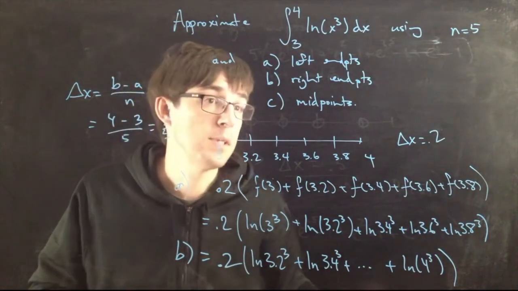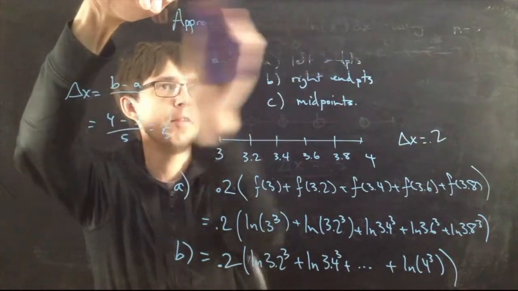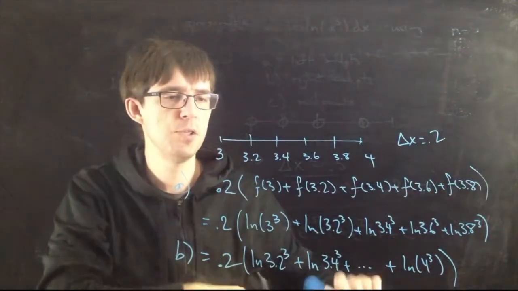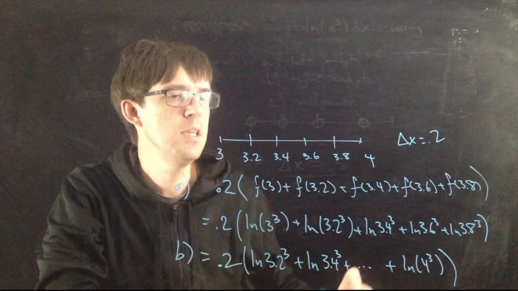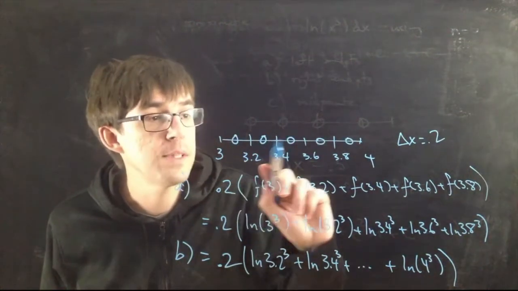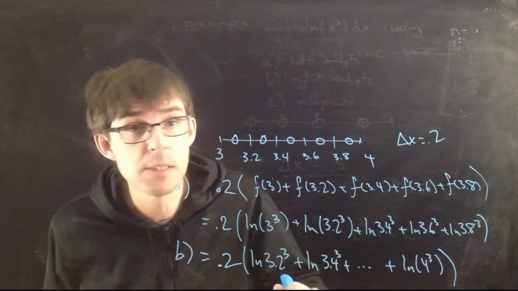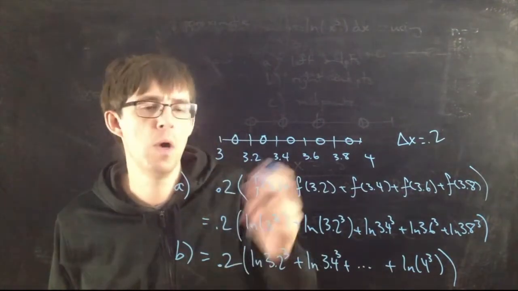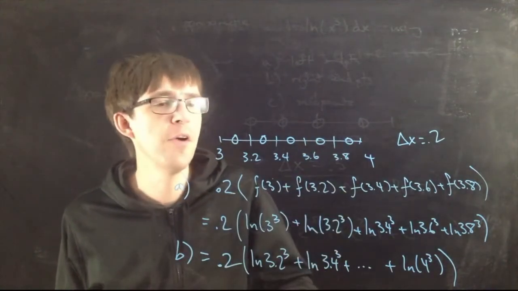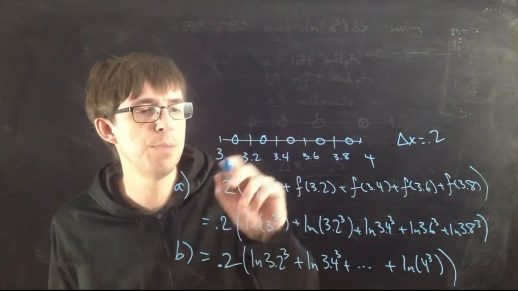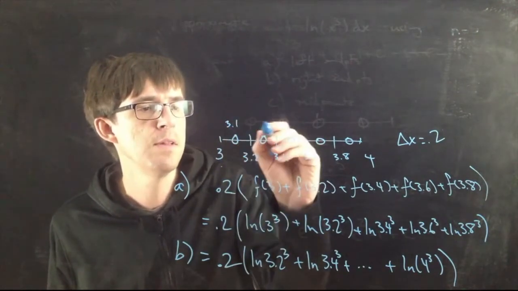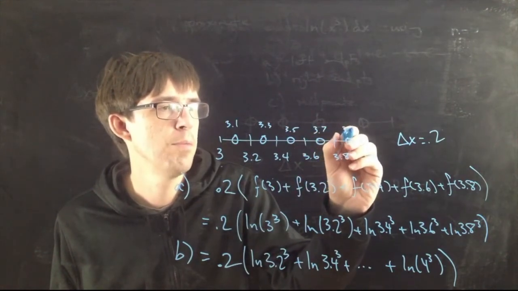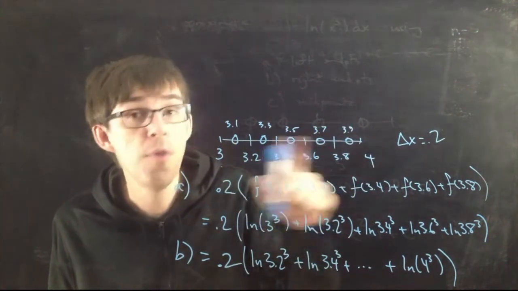What about the midpoints? I said do the midpoints. Now, we haven't ever done that before, but don't let that stop you. What does the midpoints mean? You don't have to be a genius to know what that means. The midpoints means the points in the middle. It's these points in the middle. What is that point in the middle? Well, you got to do a little bit of figuring, I suppose. In this case, between 3 and 3.2 is 3.1, right? This one is 3.3, 3.5, 3.7, 3.9. And when it says use the midpoints, those are the points you use.